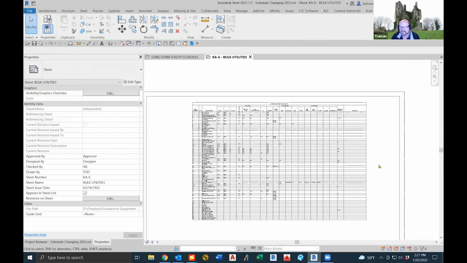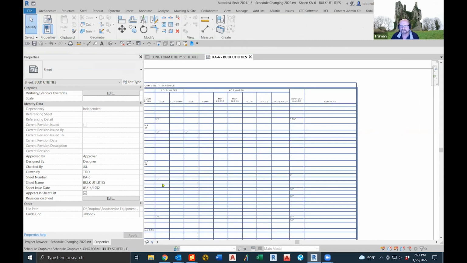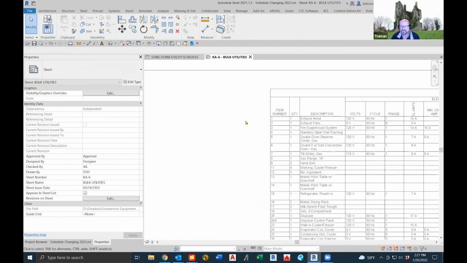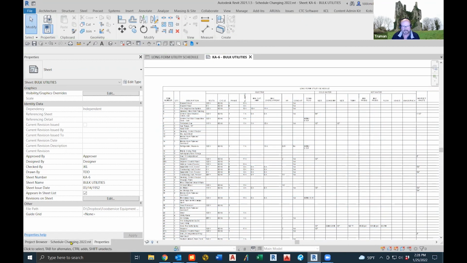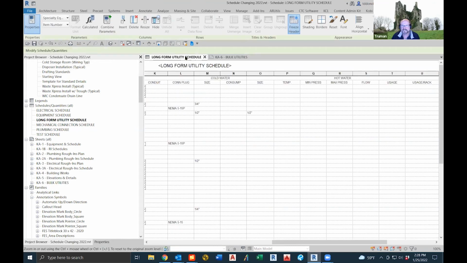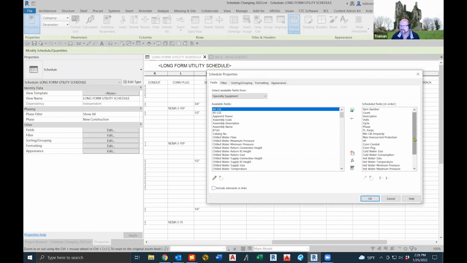You all know Revit schedules can be large and cumbersome, difficult to deal with. On this one, it would be nice if the final column would repeat the item number column that's at the beginning. We can do that. We're going to go to our schedule, going to go to properties, going to add a field. The field is going to come in below the last one I pick.